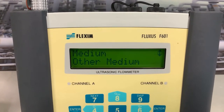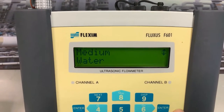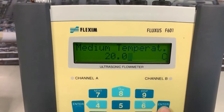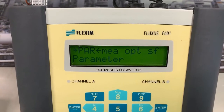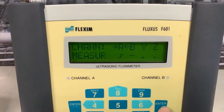And once again, if it's not one of these common menu items, you'll come eventually to other medium, and we've just got the speed of sound. You press other and we enter the speed of sound. In this instance, we're on water. We need a starting temperature. I'm indoors here, ambient temperature. I'm starting at 20. And that's it. Parameters are over. So we can scroll across now to measuring.